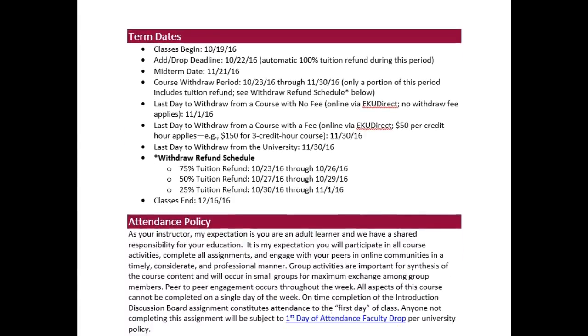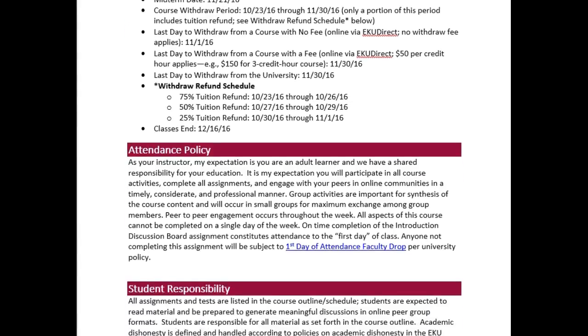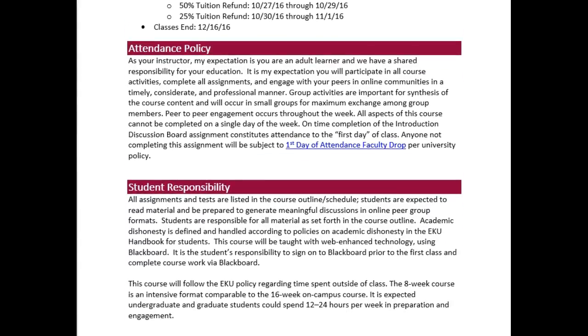You can look at the term dates here that are established by the university with regard to withdrawal and refunds. Attendance policy: obviously I don't take online attendance, but you'll note in the introductory exercises beginning on the 19th of October that you will have opportunities to submit two discussion boards that are an all-class assignment, and completing this constitutes attendance.